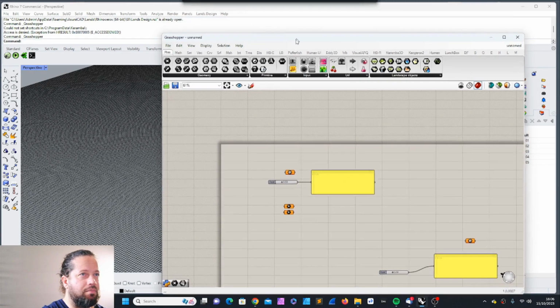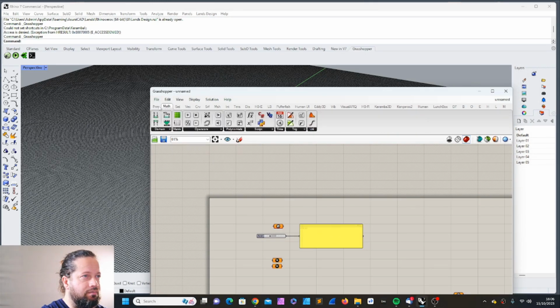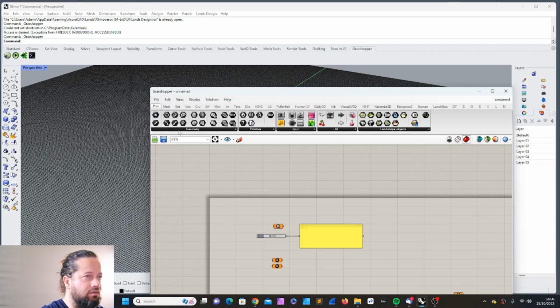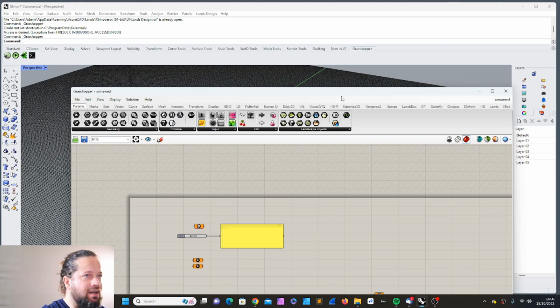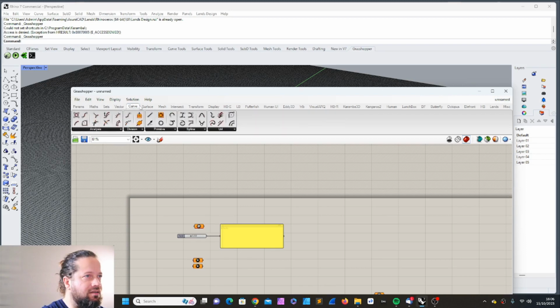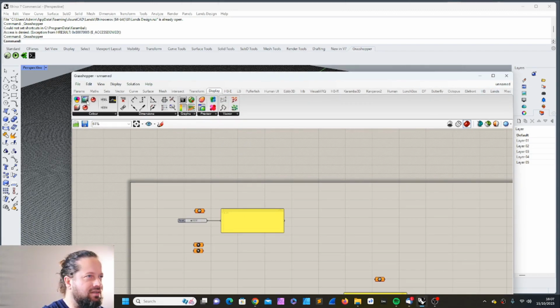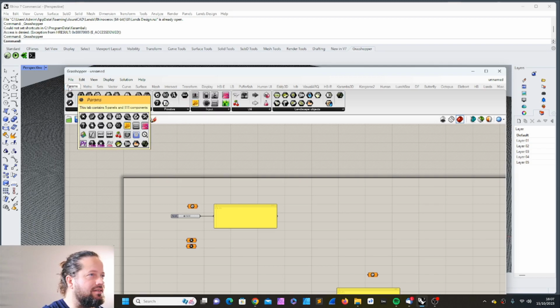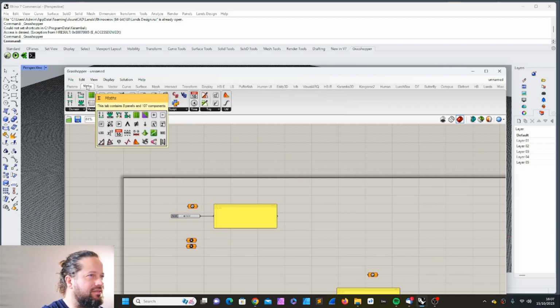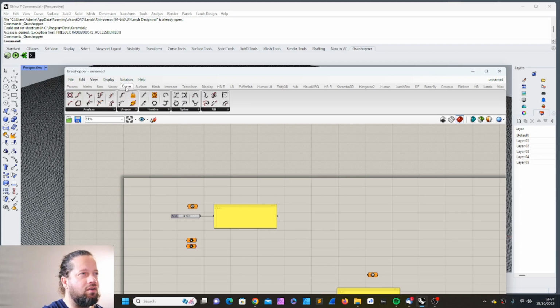Now next up here are our drop-down menus, toolbars. I have quite a lot of toolbars here, and you might not have as many as me, especially when you just started with Grasshopper. Don't worry. I will explain what all these mean. So what you should have is this one: parameters, maths, sets, vector, curve, surface, mesh, intersect, transform, and display. These are the standard tools within Grasshopper.